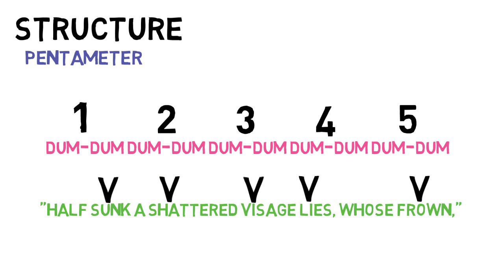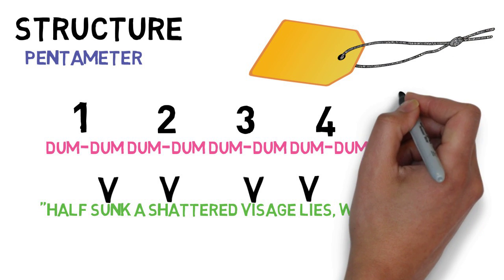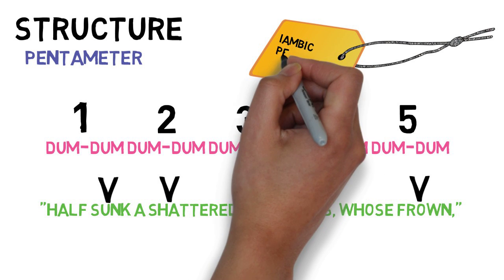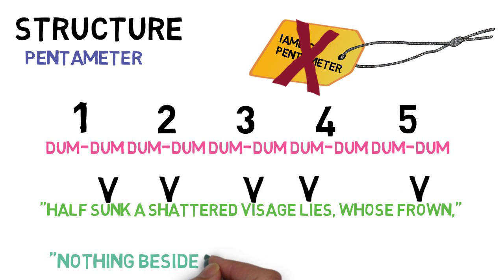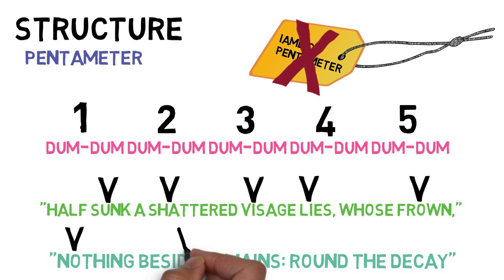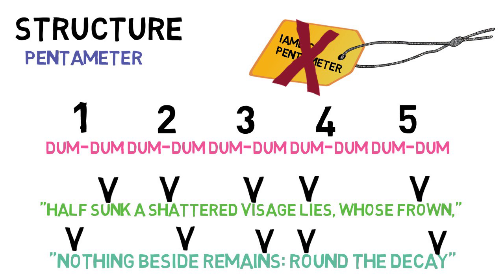And there are a few lines which are written in iambic pentameter, which makes it tempting to label the poem in this way. But in actual fact, some of the lines are not in iambic pentameter. For instance, line 12. Nothing beside remains round the decay. And so once more, just as we saw with the Petrarchan Shakespearean hybrid form, the metre of the poem starts off as one thing and then changes, or decays. Both the form and the metre of the poem are transient, just like political power.